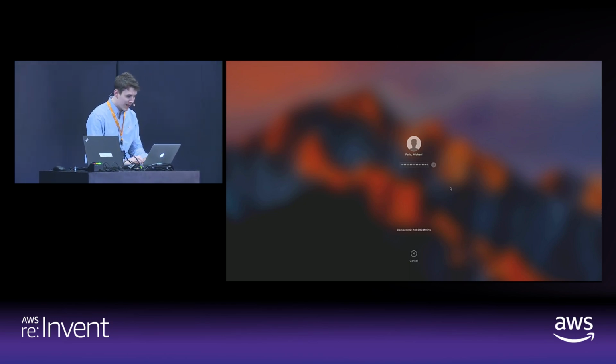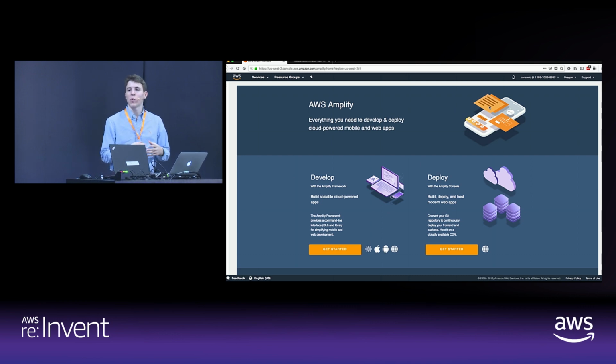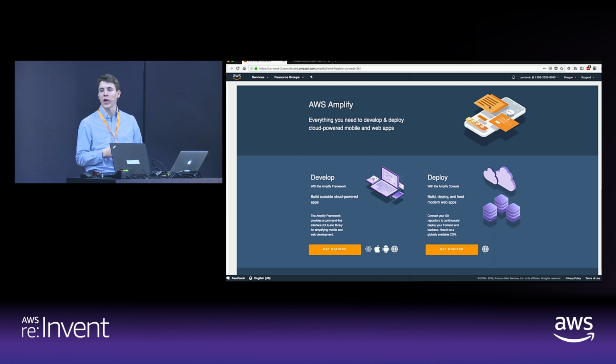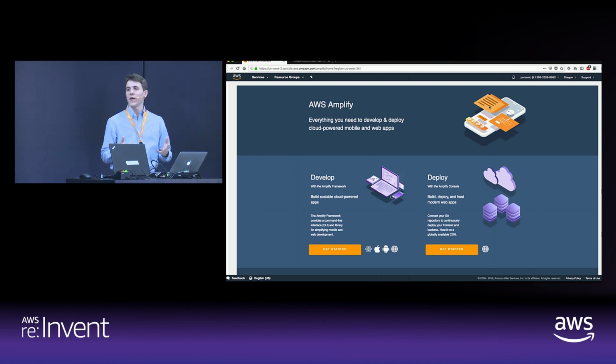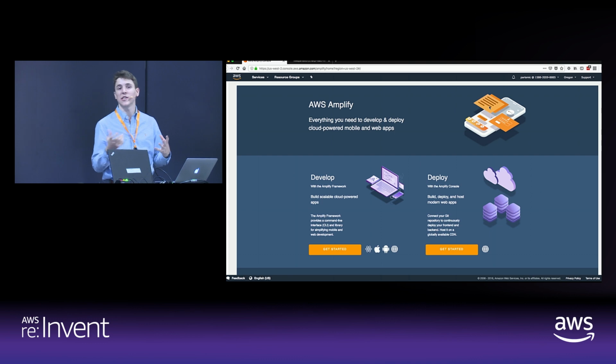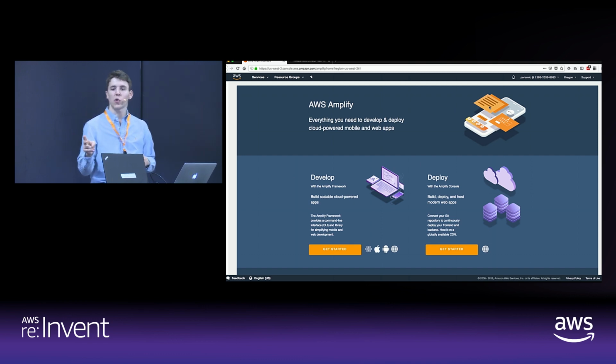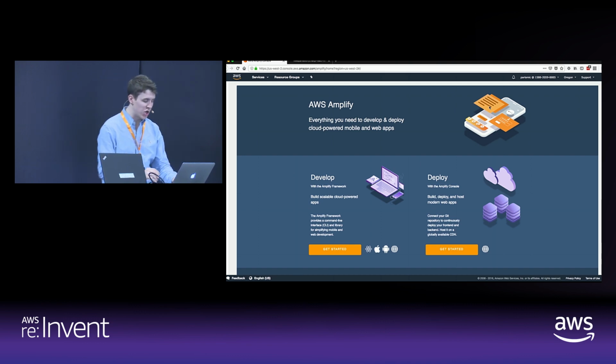If I can log in. So what is AWS Amplify and what is AWS AppSync? AppSync is a GraphQL gateway that allows you to connect web and mobile applications to resources in your own AWS account using a new query language called GraphQL. AWS Amplify is really two things. First, it's a framework which includes a CLI that helps you develop and consume services in your AWS account from web and mobile applications. Secondly, it's a brand new service that helps you deploy those applications to the cloud and even hosts your web apps with minimal configuration.